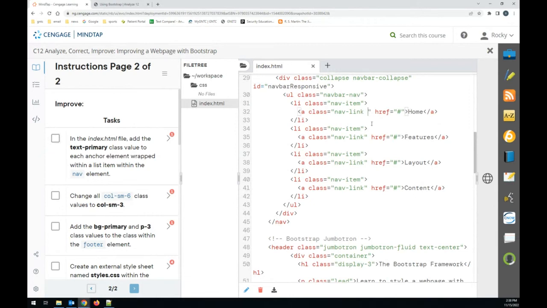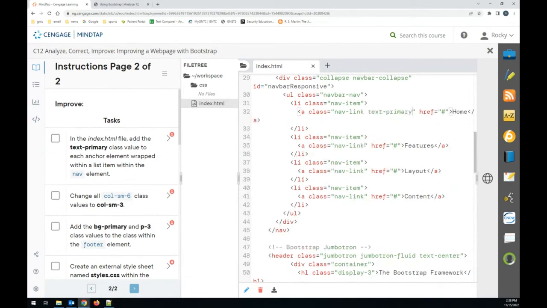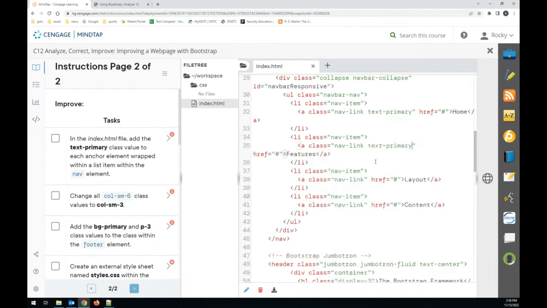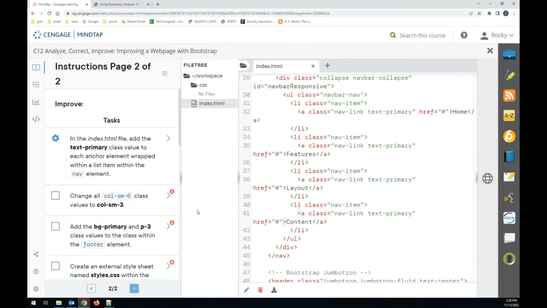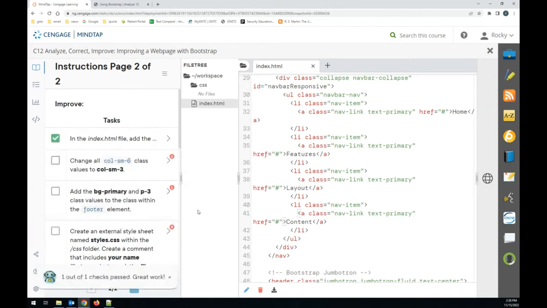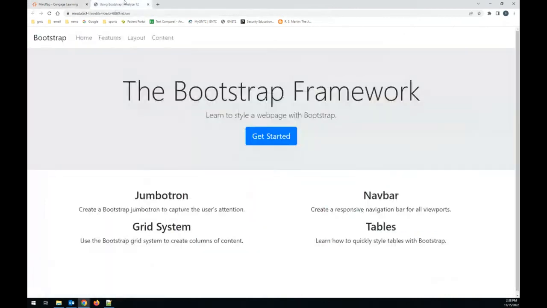So we're just adding a second class here. Inside each one of these, I'm going to add the text primary class. And we'll see the change happen in our navigation. So now we have the text primary.